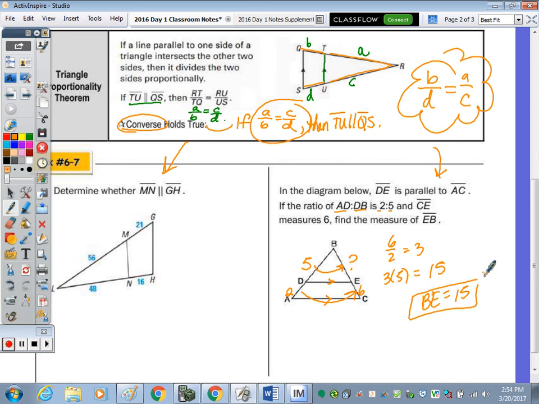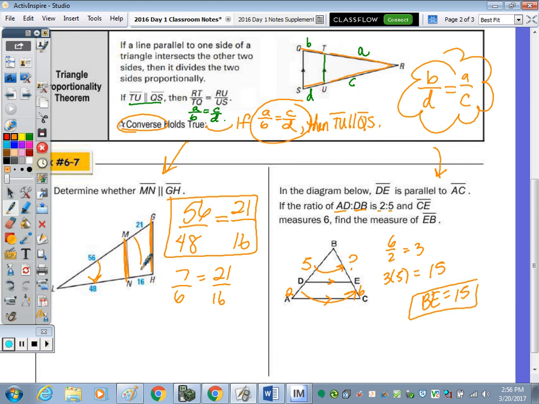With the person next to you, discuss the question to the left. Given the segments, is MN parallel to GH? So I'm looking at this question here and looking at the ratio of 56 to 48. Does it equal 21 to 16? This is fine, reducing them both. But another way to look at it too, 16 times 3 is 48, correct? So what's 21 times 3? 63, which is not equal to 56. So that's another way to look at it rather than doing some of the computations. So the answer here was no.